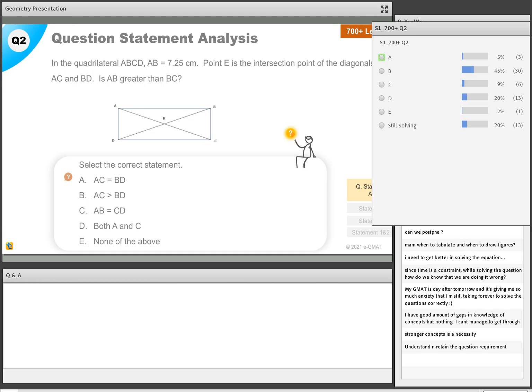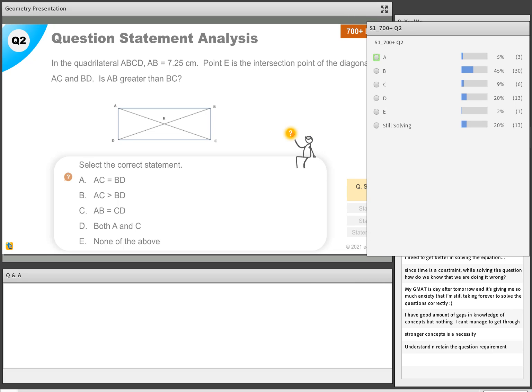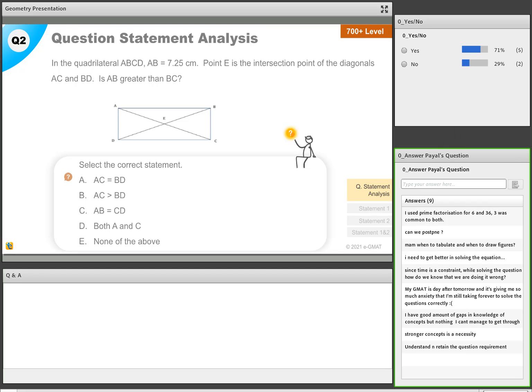You can postpone the test, but I believe you may have to pay money for that because it's pretty close to your test date. So you'll have to take a look at the rules. All right, so this is, oh, sorry about that. So we will take a look at the solution for this one.